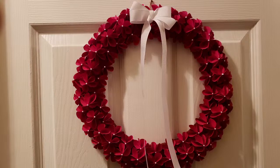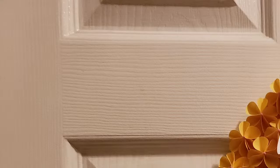Then I did the same design, but I turned it into this Easter ring. This is the one I made. I took the same kind of thing, only made it into an egg shape. And I made two, one for me and one for my mom. And I'm thinking of making this for my daughter, like for Easter, because I made her stuff.